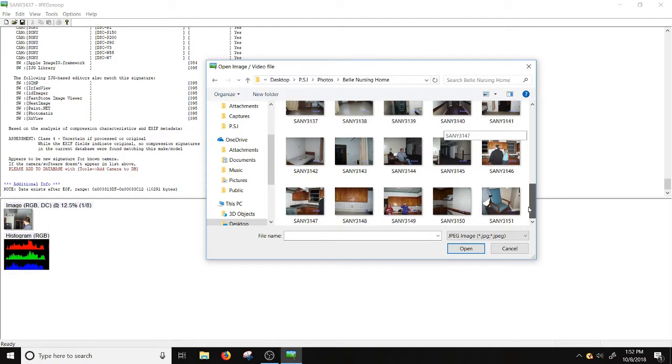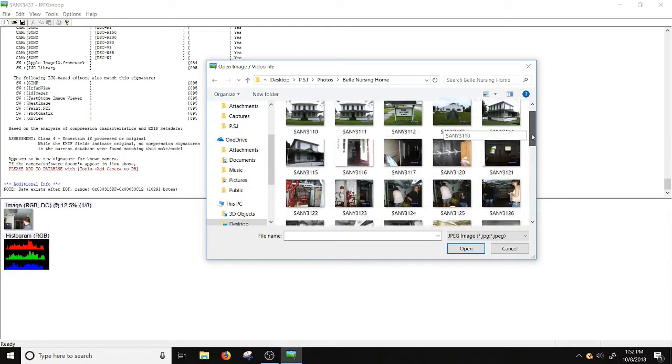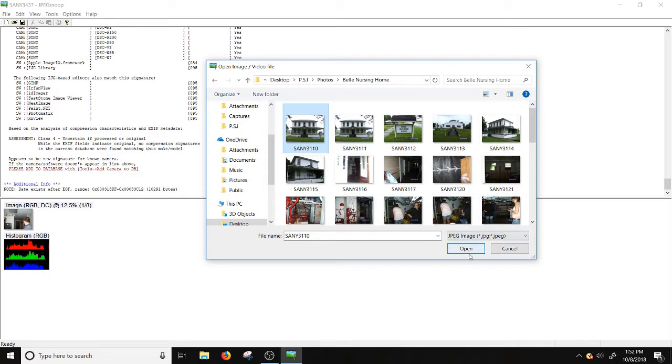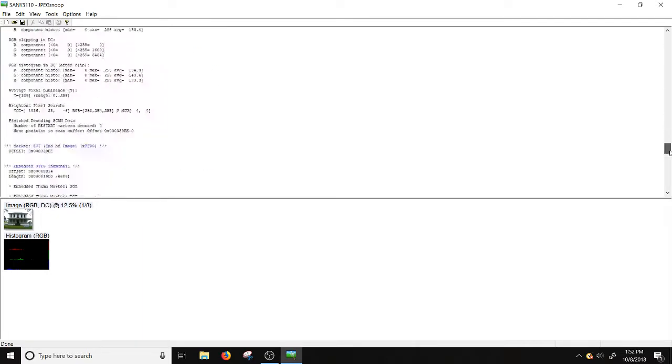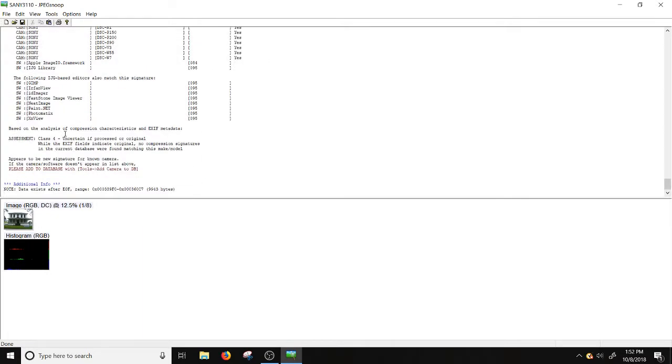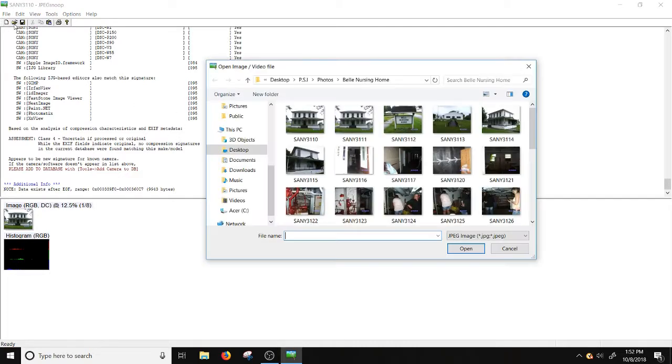They were just pictures of when we went to the Bell nursing home. So we'll take a big picture of that, open it up, and as you can see at the start here, there it is, Sanyo digital camera, and all the way at the bottom, another class 4, which is the original picture.